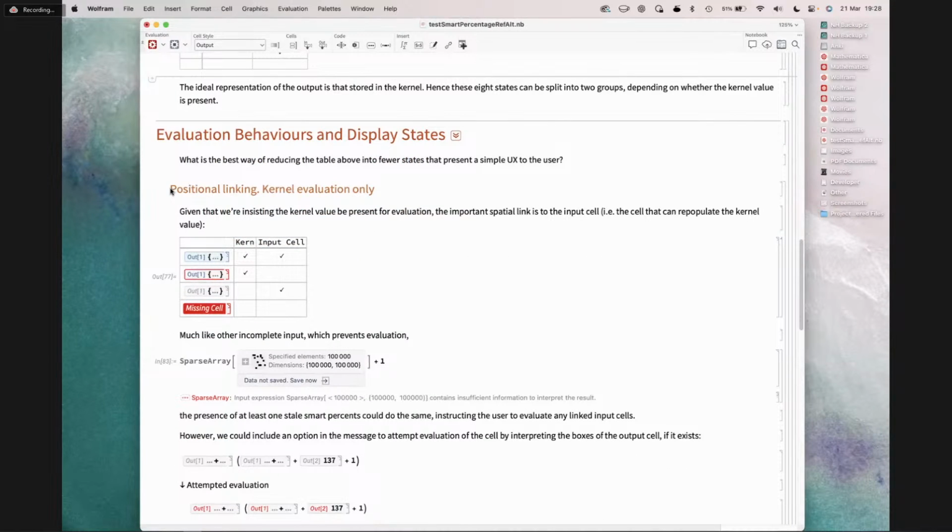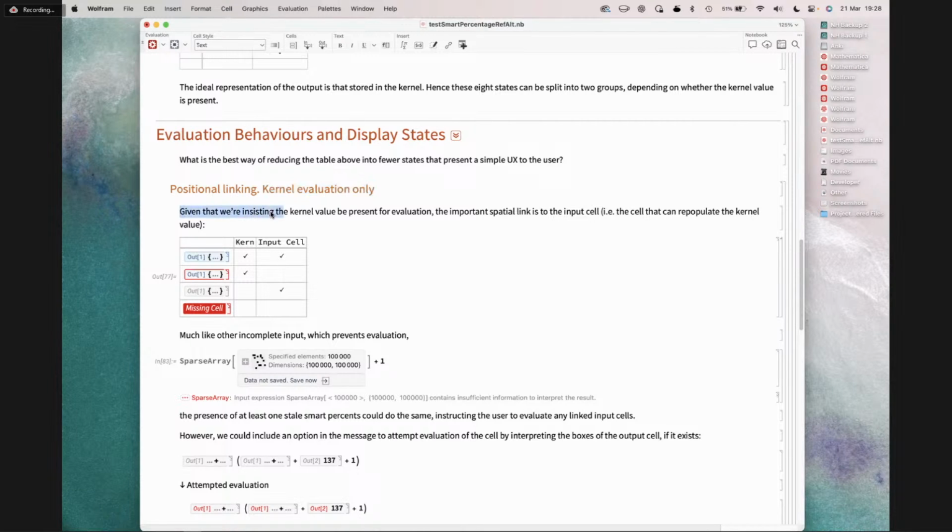And I think the way to do this is, the linking is positional, right? And this is the core question. We have spent a lot of time on this one question alone. Okay. So the linking is positional. I think we need to set that expectation in people's brains that this is linking to a specific cell. And then how do you get the value, right? How does this thing evaluate? And so we think this makes most sense: positional linking and then only kernel evaluation.